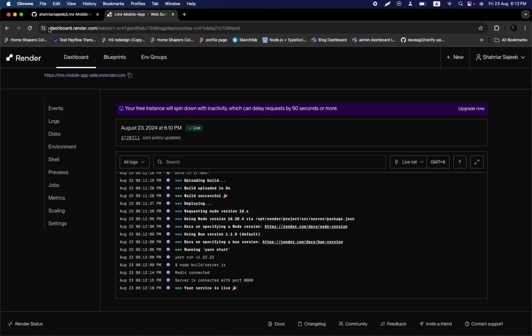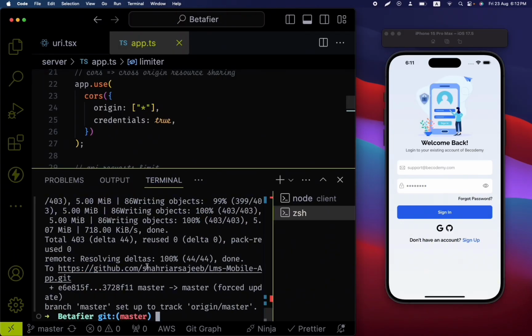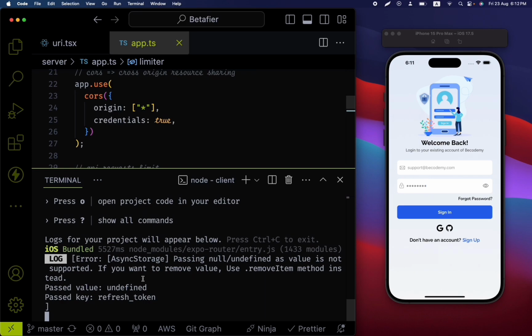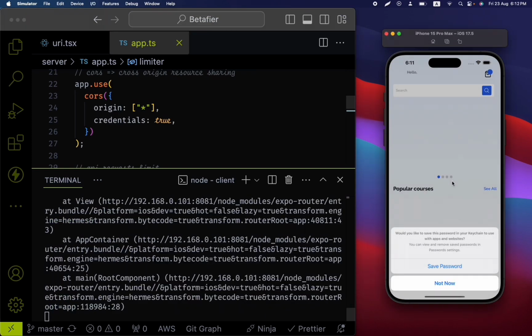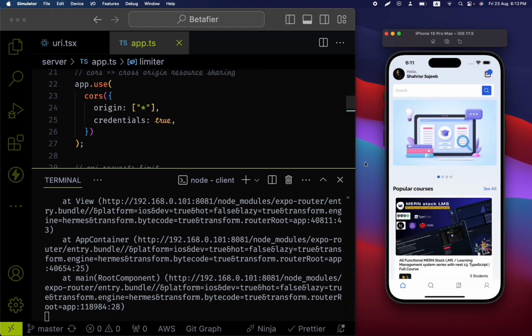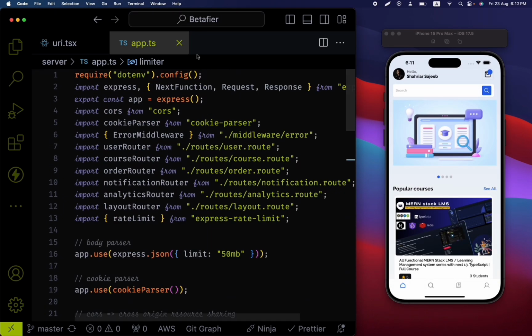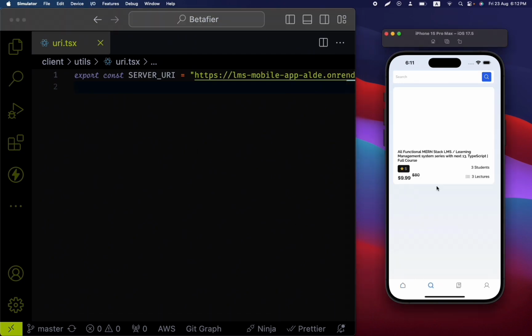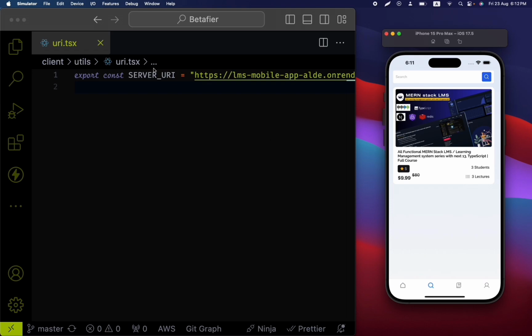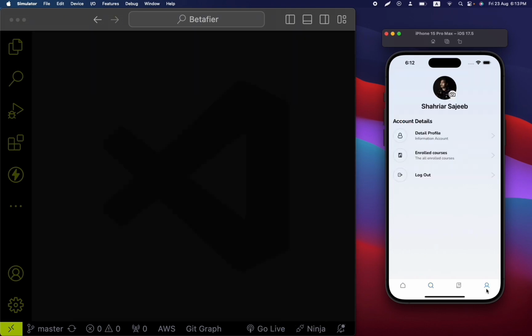Let's go back to our mobile app again and simply reload in our Android one, sorry, in our iOS app, and notice, here you go. Now it's working perfectly without any problem because we updated our CORS policy. And right now it's not connected with the local server. Right now it's totally connected with this server. So our mobile app backend is right now deployed in the cloud.